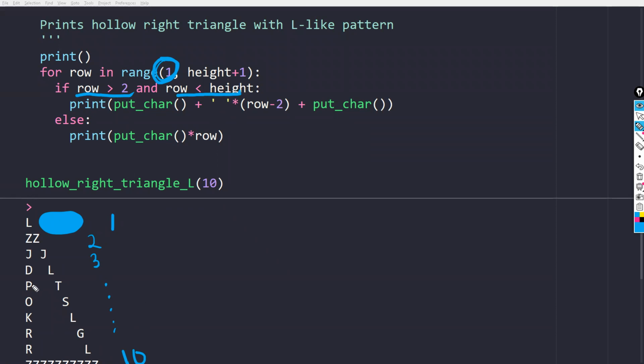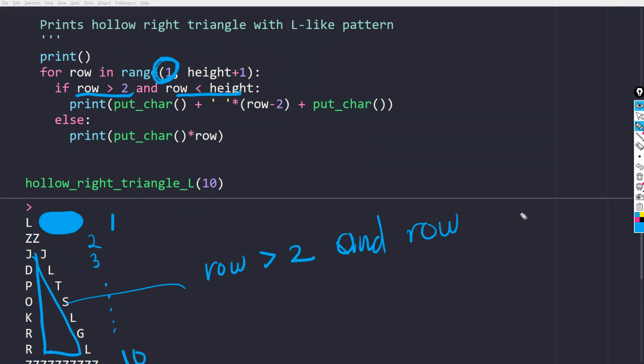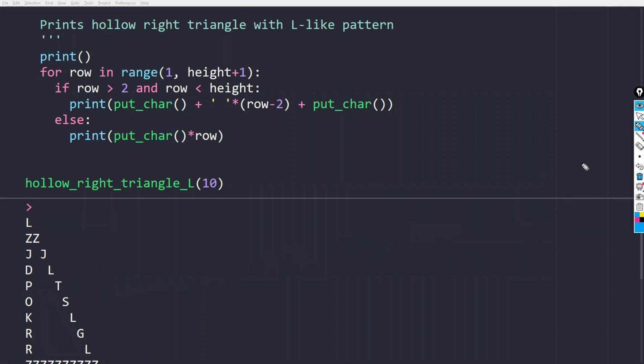So this coverage here is actually within row greater than 2 and row less than the height. So it depends on you. If you would like to modify this or you retain the 0, then there will be changes here in the if else condition.